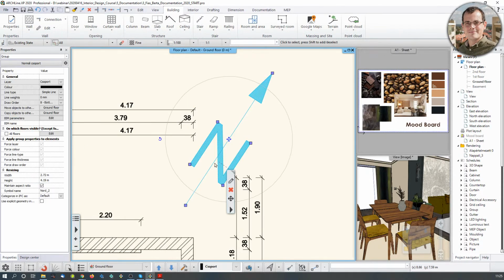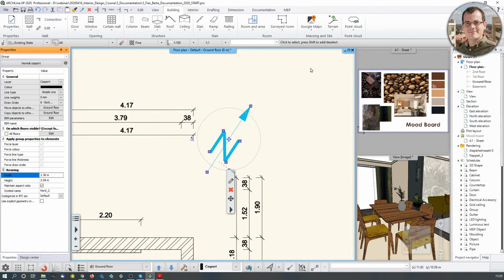So the other problem is that this is too large. I need to scale it down, but instead of coming up with numbers for how to scale this down, let's use a formula. It's very important that in ARCHLine, whenever you can type in a value, you can use formulas. Multiplication, deduction, whatever you want. So now I'm going to delete the meter signifier and say that it's going to be 2.72 meters divided by 2. Hit enter, and the software scales the group the way I want.